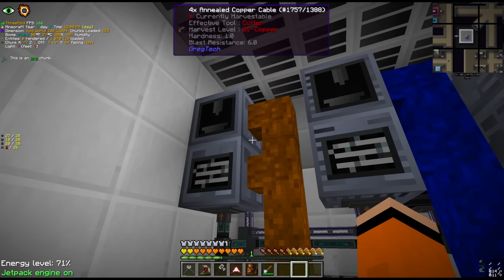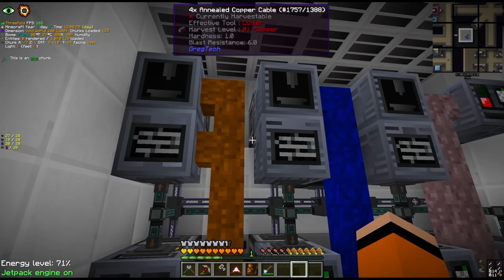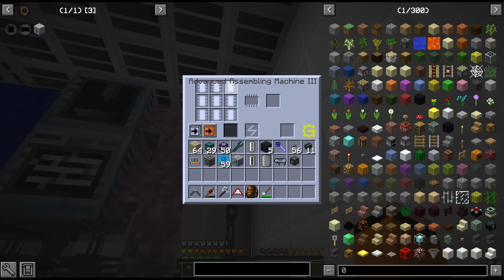Alright, so for each tier of machine we have the laser engraver, cutting machine and circuit assembling machine. Starting at MV, same for HV, same for EV. Only on the end here we have an extra EV assembling machine.